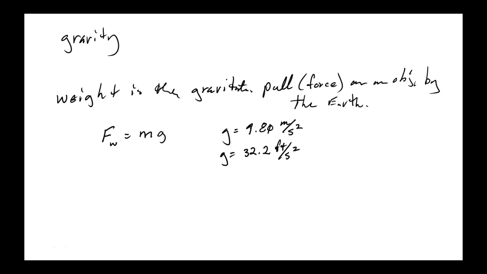Now, just looking at that, you see it's a little more than 3 times as large, right? Well, that makes sense, doesn't it? Because remember, a yard is 3 feet, and a meter is just a little bit longer than 3 feet. So the acceleration would be a little bit more than 3 times this, and 3 times 10, which is awfully close to 9.80, would be 30. A little bit more would be 32.2. Now, a lot of times in common literature, you'll see it rounded off to 32 feet per second squared. A lot of books use that. This book uses 32.2 feet per second squared because they like to have 3 significant digits. That being said, let's go to example 1 in this section.